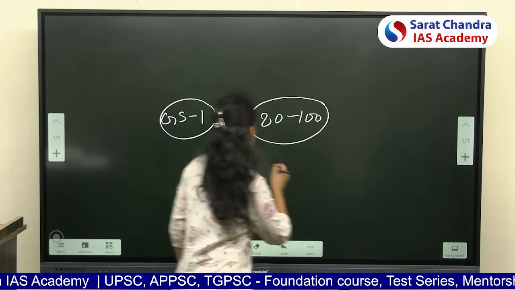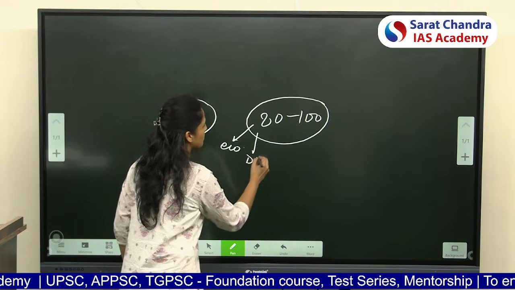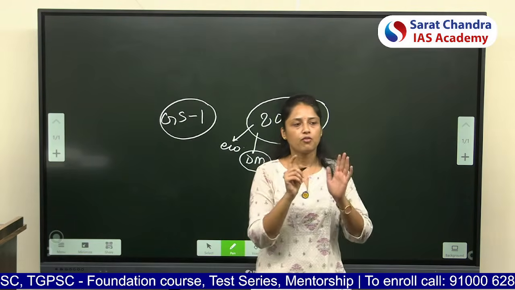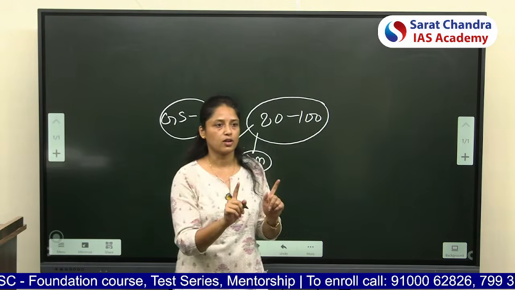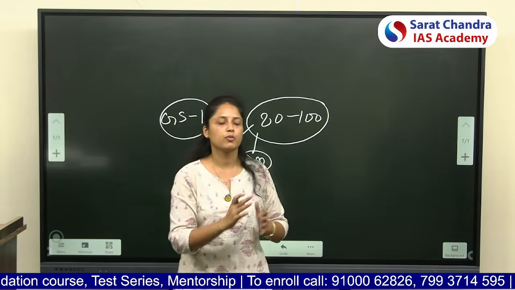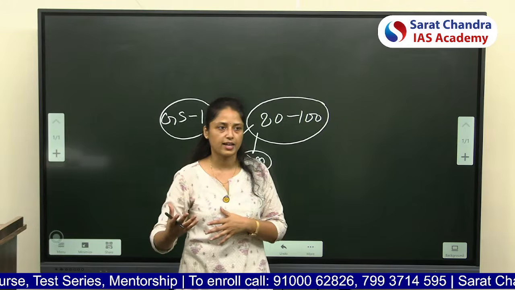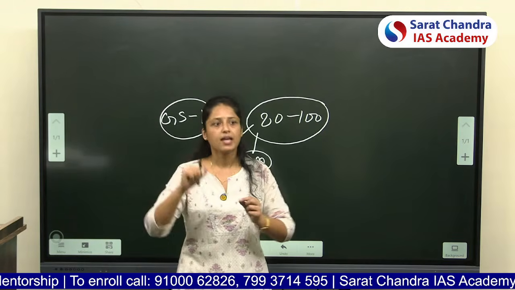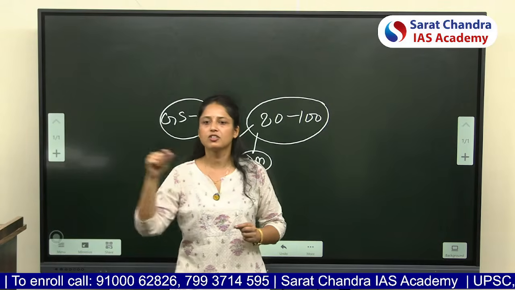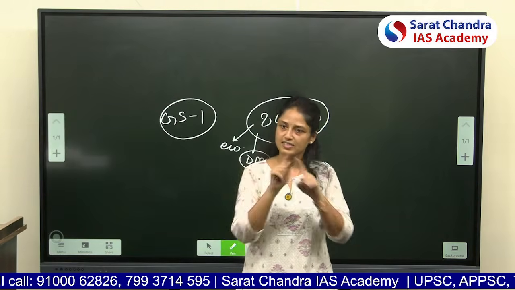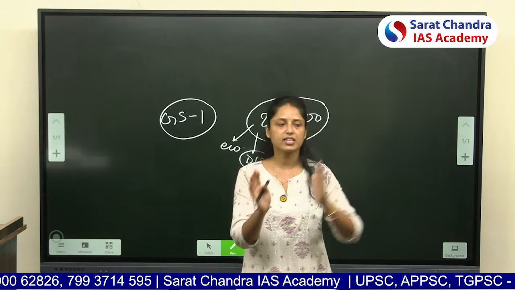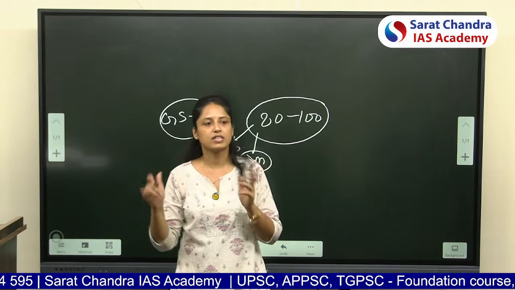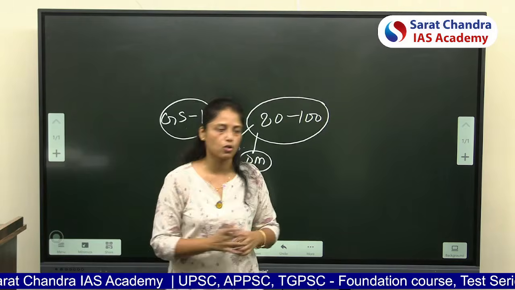Some part of geography will be included in disaster management. Let's see how UPSC asks the question. For example, one disaster is cyclone. What will be the geography part? UPSC will ask what are the causes of cyclones, or what is the distribution of cyclones all over the world. Then discuss the mitigation measures or the preparedness measures. So this is a single question. Now this question can be asked in GS paper 1, and it can also be asked in GS paper 3. That's why we shall be discussing by combining all these topics.